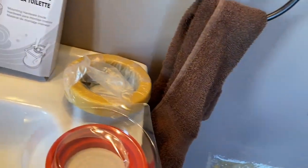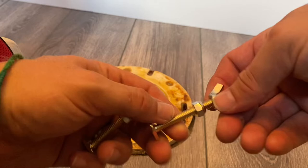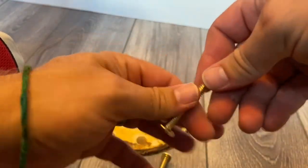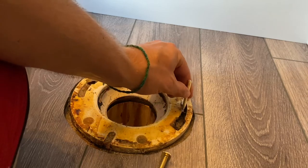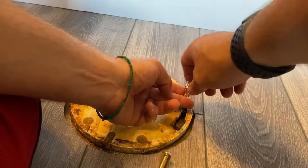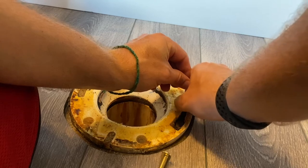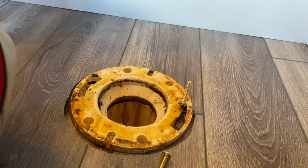Now we're going to take our mounting bolts and put them on the flange piece by piece. Step one is inserting these bolts onto the green toilet flange. These come with a wing nut — keep that to the side — and also a little hex nut, which I've never had before. You slide it in, one side long, one side short, move it into place, give it a 90-degree turn so it's sticking up, then thread the hex nut on and hand-tighten it. That's a nice feature; it keeps the bolts from rotating on you.